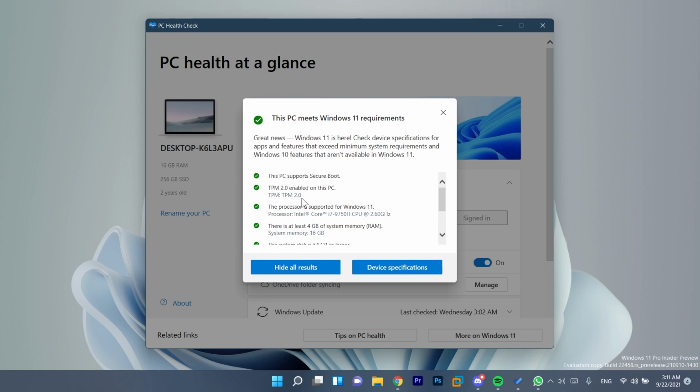For example, I've had errors with TPM 2.0 and I've had to activate it in my BIOS. Also the secure boot, I've made a video before in which I showed you how to enable it and how to enable the UEFI BIOS mode and then enabling secure boot, so you can check that out if you want.